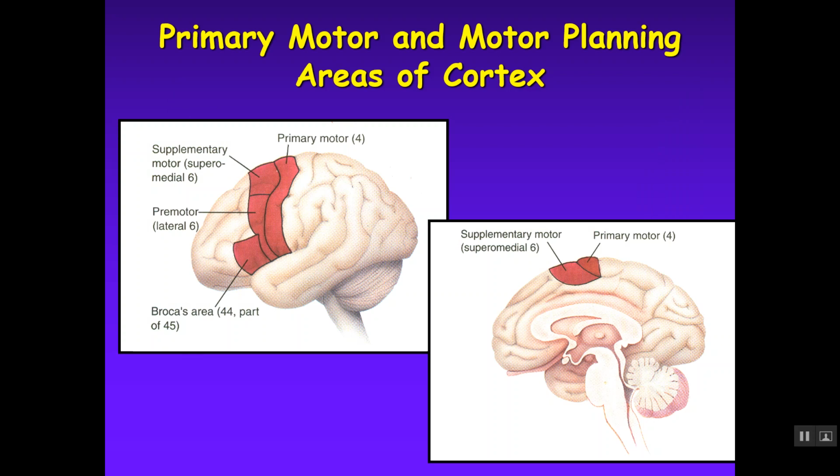We have the same kind of thing for primary, and we call them primary motor cortices, and then we have motor planning. We don't call them association areas, they're motor planning areas. So there's the primary motor and there's the motor planning areas. We've already gone through what those are. Primary motor, area 4, this one, and then we have our supplementary area and premotors, which are 6 and 8. They show just 6 here, but it extends out a little bit here, 6 and 8. And then Broca's area, 44 and 45 down here. And some of those also wrap over to that medial surface there.